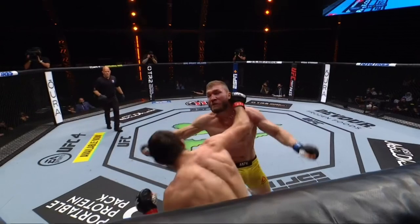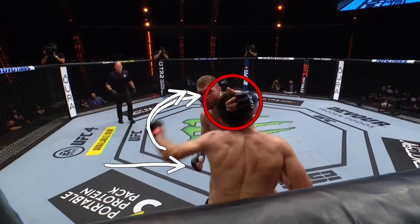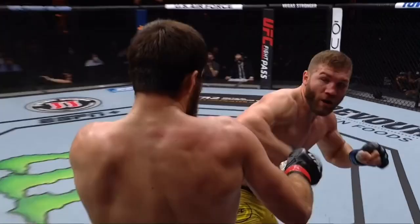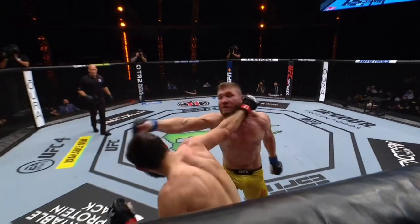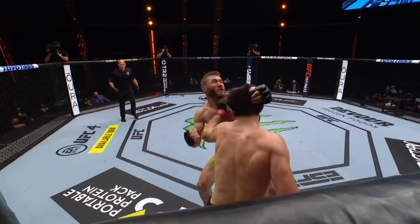The backhand lands. Then the left hand comes over and grabs behind the back of the neck — whether it's a palm strike or just a grab is hard to tell, it's a mix of both. But look what's already coming his way on the right side of his face. His hand is wide open, so that left hand from Ankalaev is going to come in and land flush. He misses with that big right hand, recycles it into a backhand, which grazes Ankalaev, then brings that left hand over to grab and falls straight into that big punch.